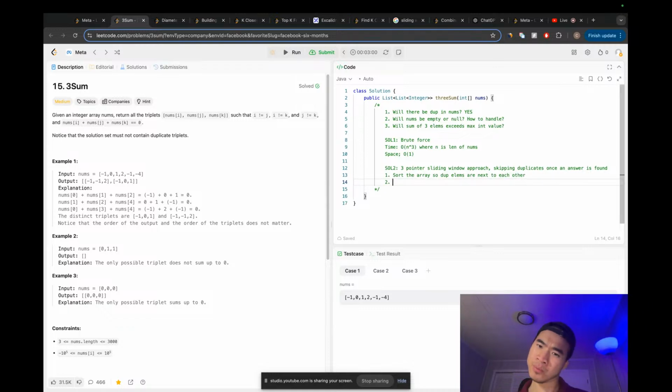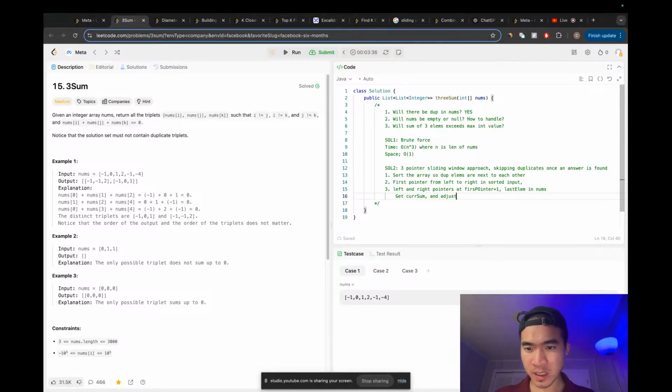And then 2, first pointer from left to right in the sorted input, and then left and right pointers at first pointer + 1 and the last element in nums, and then get the current sum and adjust the sliding window.